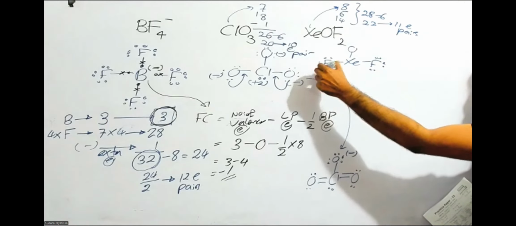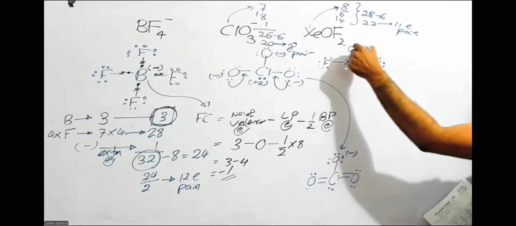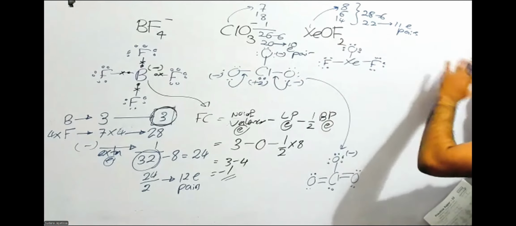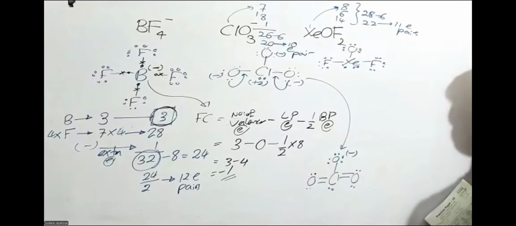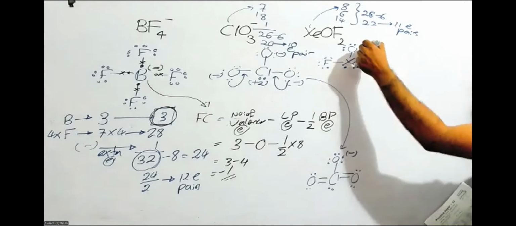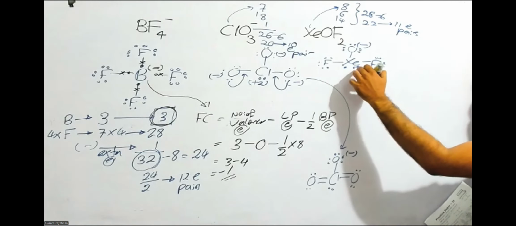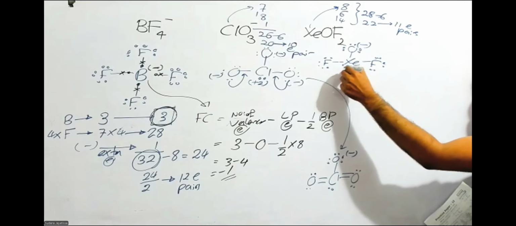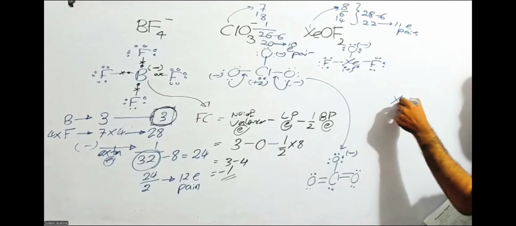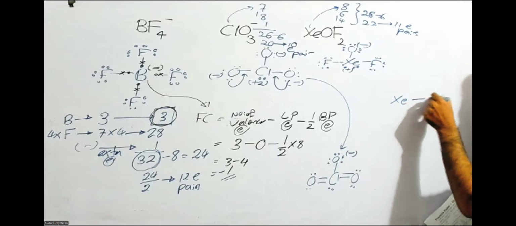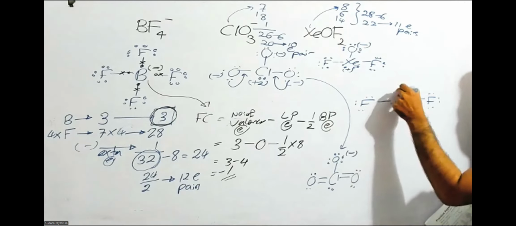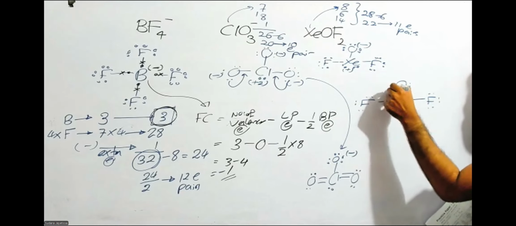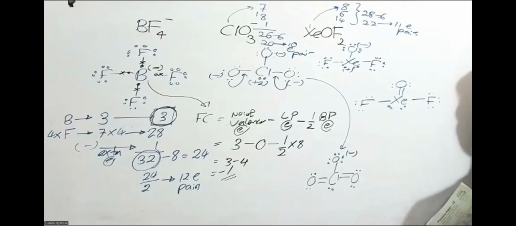So place those 11 electron pairs starting from chlorine. You can put 6 electron pairs for the chlorine and another 3 for the oxygen. That means you have put 9. So 2 will be remaining, place them on the xenon. Then check the charges, you have a minus charge. And 1, 2, 3, 4, 5, 6, 7, you have a plus charge. You can minimize the charges by making more bonds. So finally, the structure will look like this. There are 2 lone pairs around them.